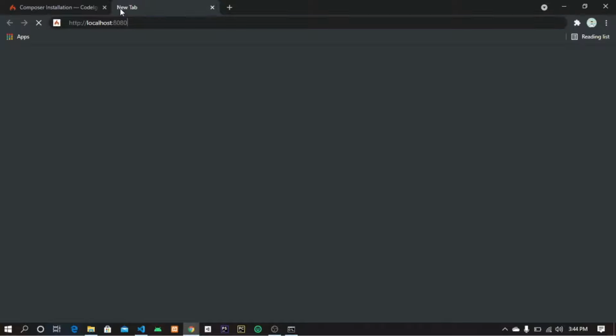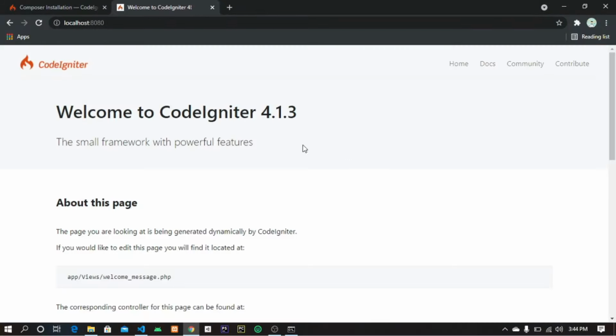So just go ahead and put this here. I can see Welcome to Codeigniter 4.1.3. Amazing. So we have that created already. It's beautiful. So the next thing we are going to be looking at is the authentication. We are not going to be building the authentication from scratch. We are going to be making use of a package in Codeigniter 4. That package actually works with just Codeigniter 4. It doesn't work with Codeigniter 3. All right, so that is what we're going to be doing in the next section.